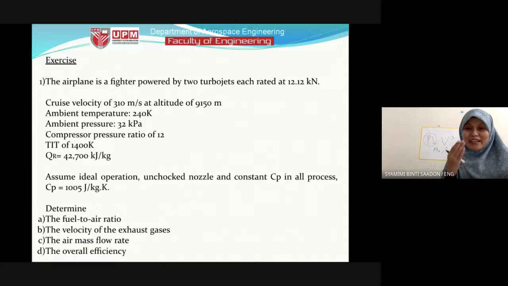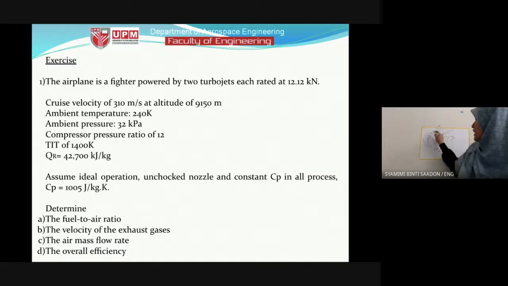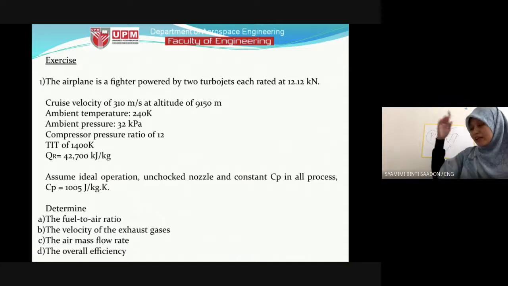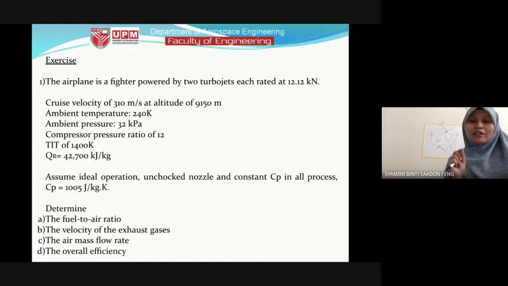So that's what it means. Choked nozzle, in the convergent divergent nozzle or like a Venturi tube: the air keeps flowing in when we reduce the pressure, because the velocity increases and the mass flow rate increases. But up to some point, the mass flow rate will not increase anymore. That is when we call it choked or limited.